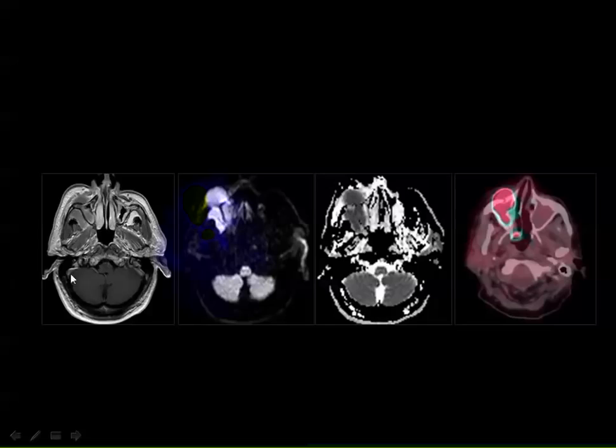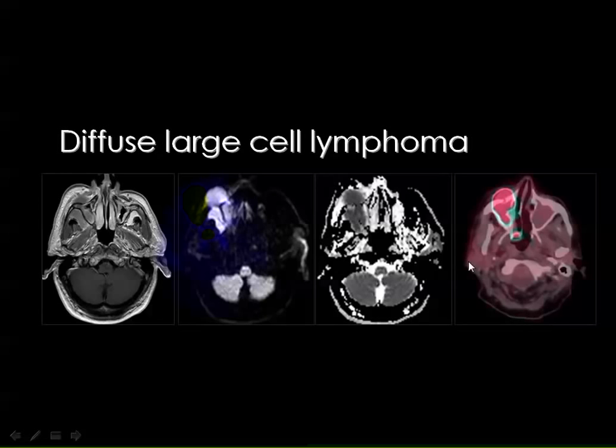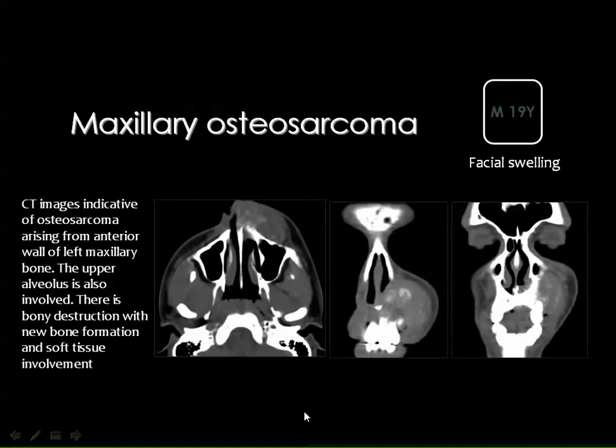And here, this is the MRI of the same case. You see a mass inside the sinus and infiltrating outside the sinus and also in the cheek. This mass has restricted diffusion, being of dark signal in the ADC, diagnostic of being malignant, and this was confirmed by the marked uptake on PET CT. Then this was diagnosed after biopsy to be a large cell lymphoma.